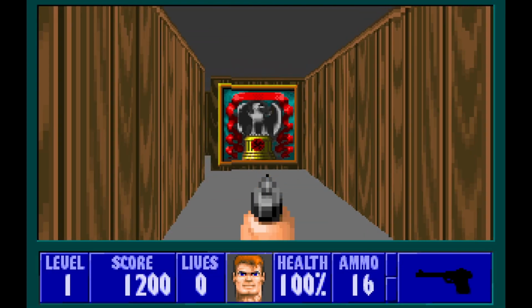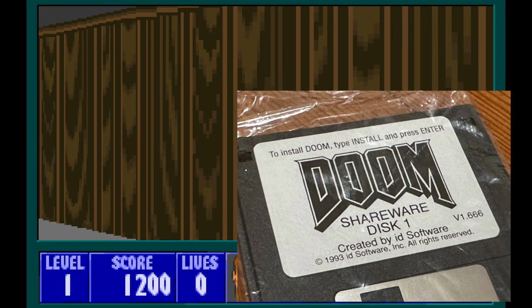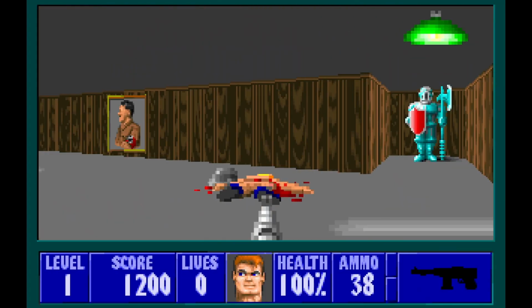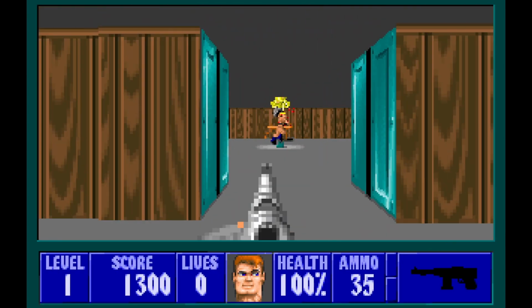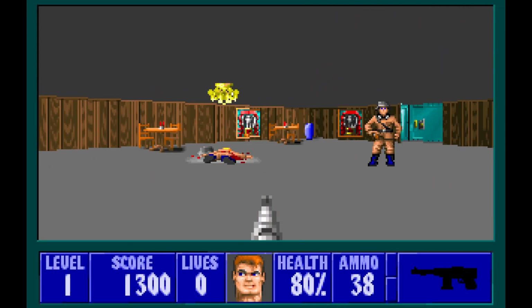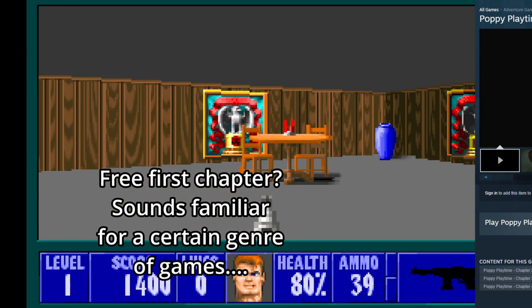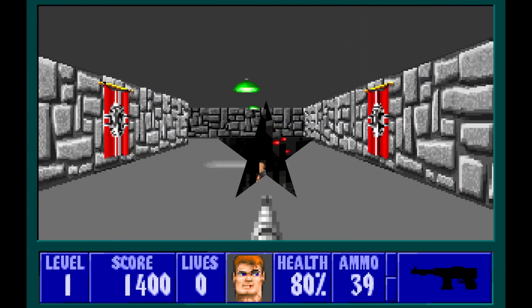Wolfenstein 3D, Doom, and Quake were also released as shareware, software that was encouraged to be copied and shared with others, either with a suggested contribution of a few dollars, or as a trial or first chapter in a game that could later be purchased on discs by sending money to the developer. That was kind of the original free-to-play or demo model, but eventually got eclipsed by freeware and open source.